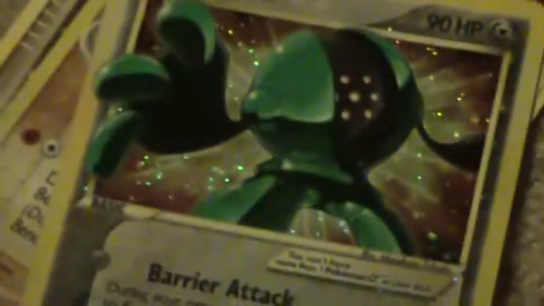So I got Clamperl, a Grimer, Trapinch, Wailmer, Wurmple, nice. Corsola, nice. My reverse, nice. Graveler, my rare. Registeel Star. Oh my god. Holy crap, dude. That is the card I wanted for such a long time. No way. That is amazing.